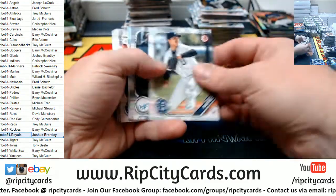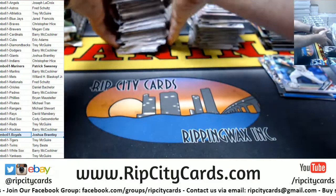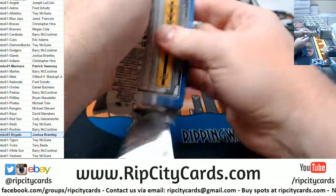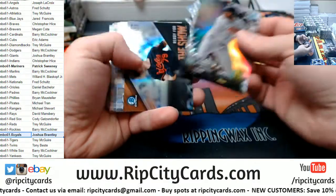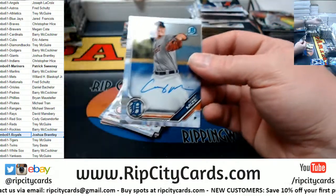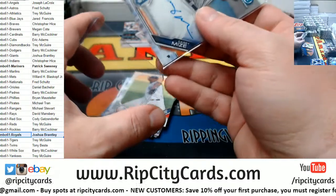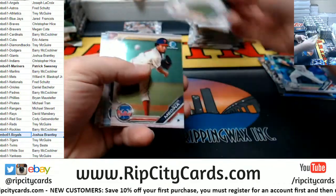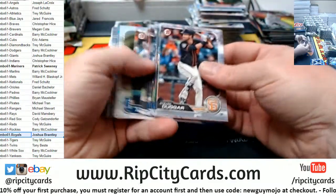A Drew Waters refractor for the Braves, $4.99. Let's go ahead and start stacking paper. Casey Mize, Tigers autograph, and oh my. All right, this is going to be one of those kind of breaks because I am almost now out of sleeves as well. I am not being professional tonight. I was professional early on, and now it's just gone off the rails.